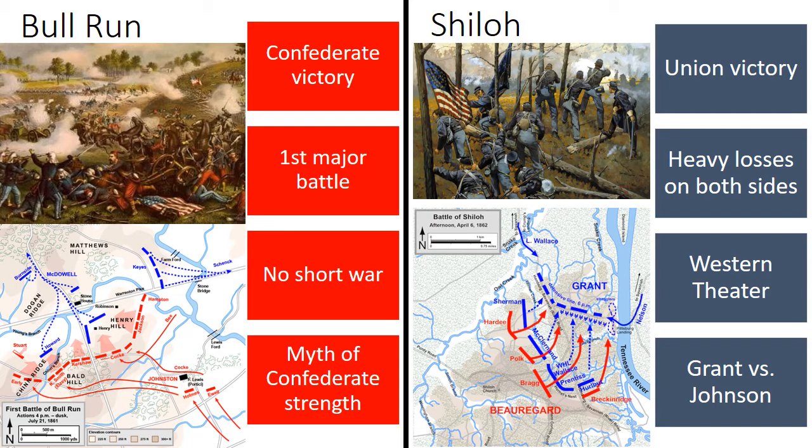The Battle of Bull Run in 1861 was the first major battle of the war. 30,000 Federal troops attacked the Confederacy. The Union appeared to be winning until General Stonewall Jackson counterattacked and sent the inexperienced Union troops fleeing back to Washington, D.C. The significance of the battle was that it ended the illusion of a short war and promoted the myth that the rebels were invincible in battle.